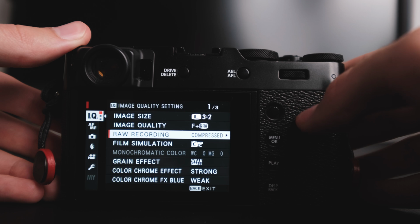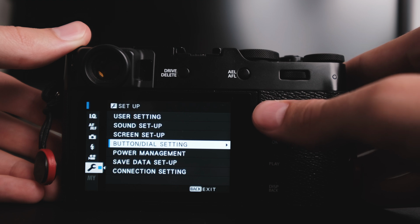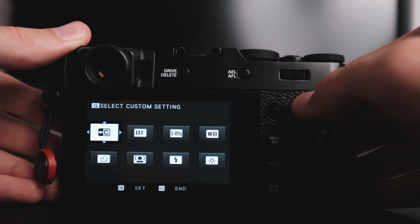But what you can do is change the amount of icons showing in that grid. So what I've done is I've actually turned it from 16 down to 8, meaning the grid's an awful lot easier to look at, the symbols are a bit bigger, and it's only got the things that I care about on it. To edit the number of slots and what's showing, if you head to Setup, Button Dial Settings, then Edit/Save Quick Menu, you'll then see the number of slots that you'd like to use. I've said that I'm going for 8 now rather than 16. There is also an option for 4, which simplifies things even further.